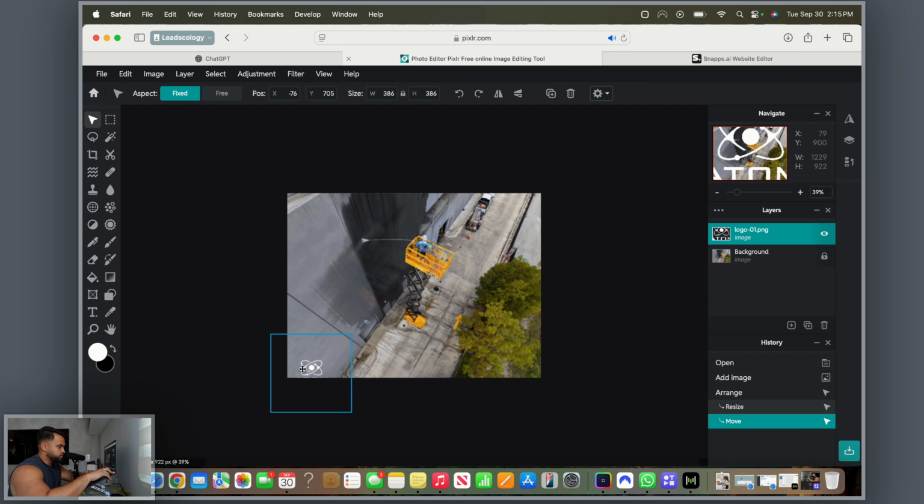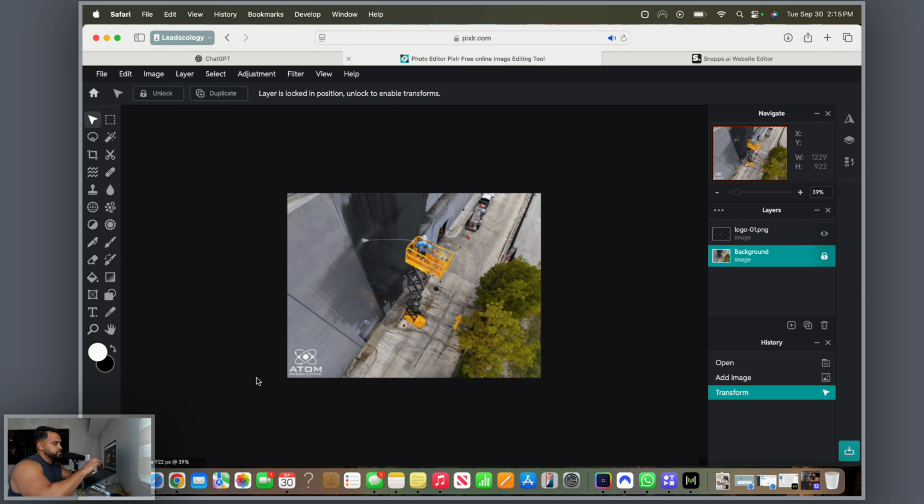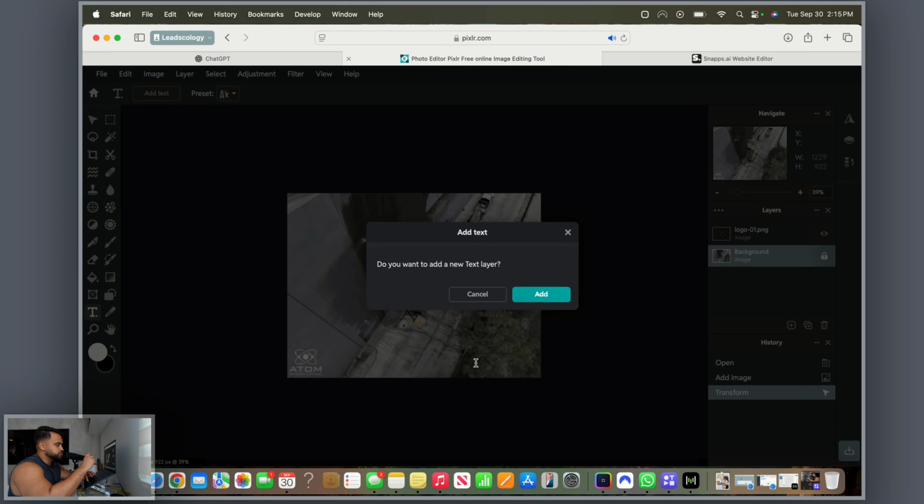And the reason you want to put logos inside of your images is because it's going to help you brand your images. It also prevents competitors from stealing them. And aside from that, Google does correlate a brand. So Google, everything now is brands on Google. So you always want to have a brand logo on every single image. It also solidifies your brand in the eyes of searchers on the internet.